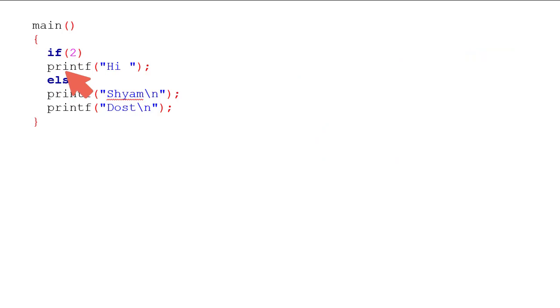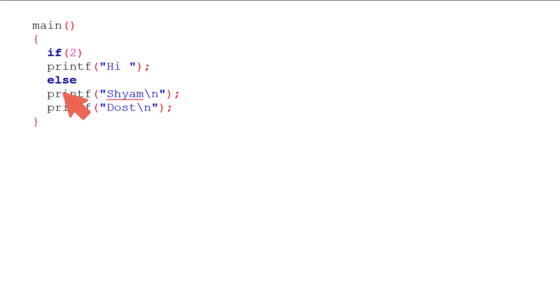And after this, one statement is here, that is printf high. After this statement it is else. So if this is logic on, no doubt the first instruction will be considered as the instruction inside the if block. So it will not execute the else instruction. Now here two instructions are there without any curly brackets. So the first instruction, that is printf sham, will be considered inside the else block.